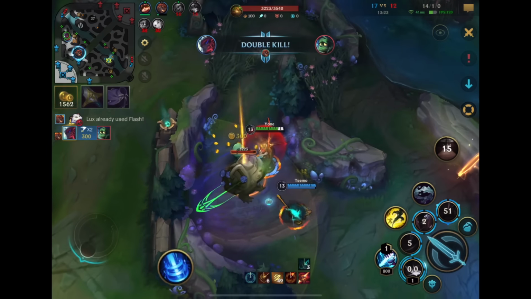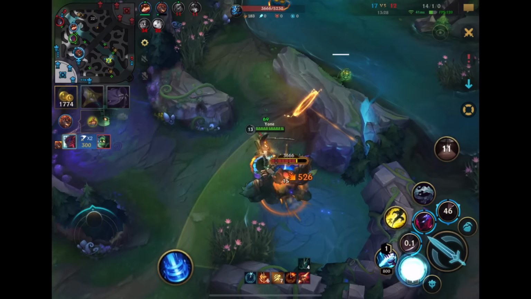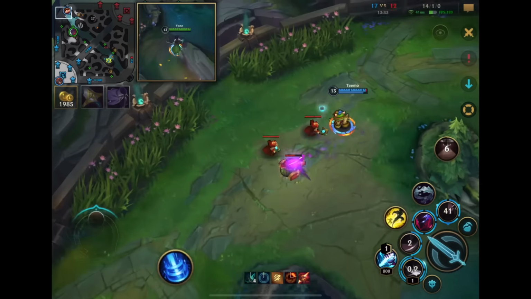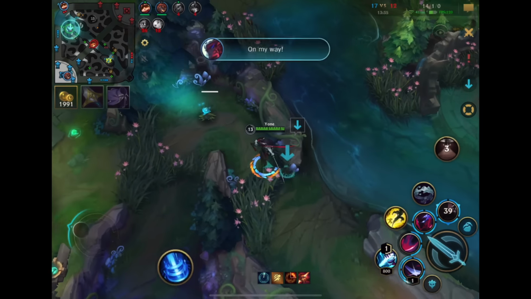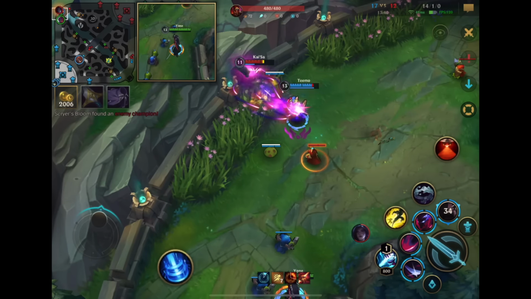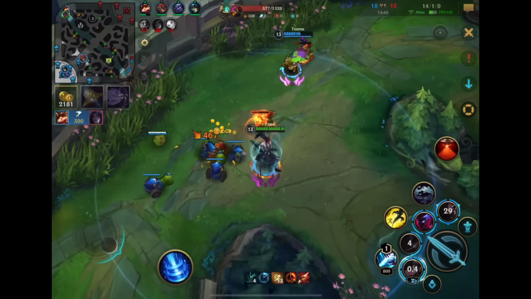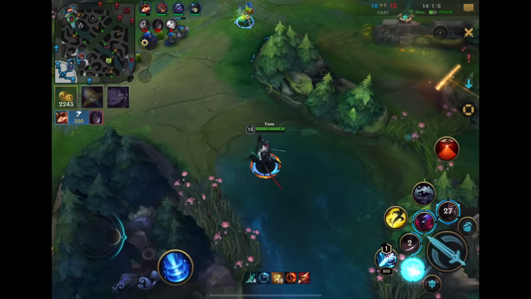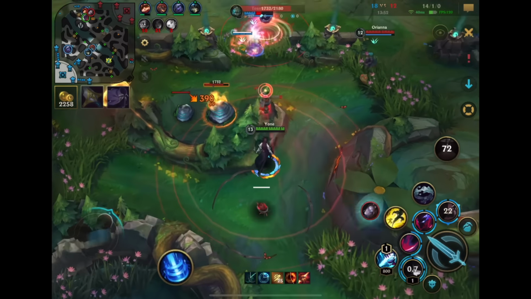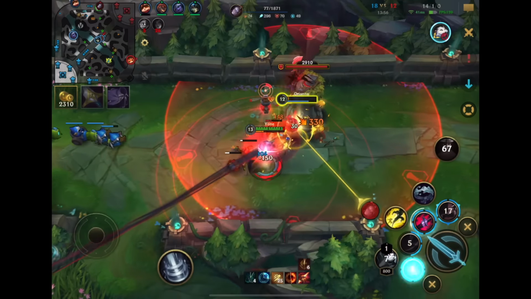Oh, that actually hits him. That's insane. I don't know where the Kaisa went though. Oh, she's right there. Timo can probably get her, can't he? I'm gonna come the other way in case she runs the other way. She's recalling. Bro, he's not getting out. Nice, Timo. Timo is so fed this game too. He'll help me carry. Nice. I can jump on the Orianna. Oh, she's trolling. She's 100% dead.